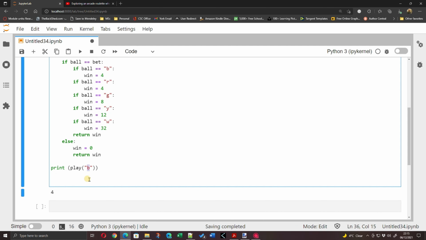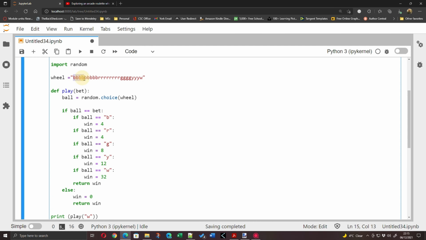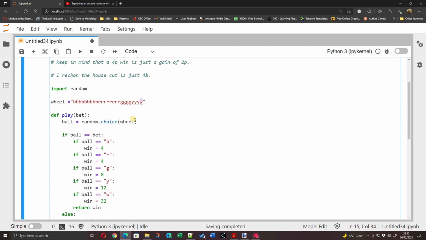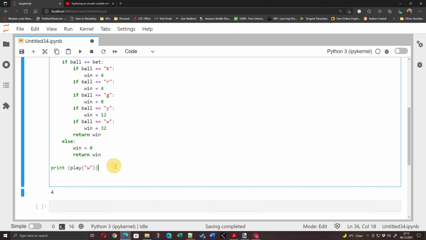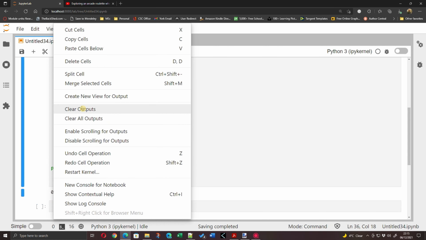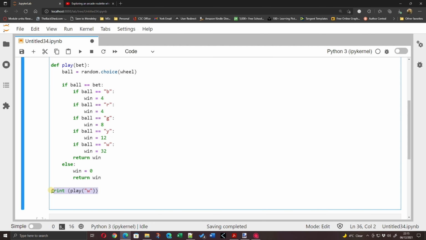But let me just say it's a W. So I'm either going to get 0 or 32. But W is going to be much less frequent because initially all of these characters were not W. And I've got only a 1 in, what is it, 25? Yeah, 25 positions. So I've only got a 1 in 25 chance of getting a W. So if I run this, I'm pretty much guaranteed to get a 0. If I rerun the code 25 times, statistically I should probably get a W once. So there we go. I'm going to get rid of that.